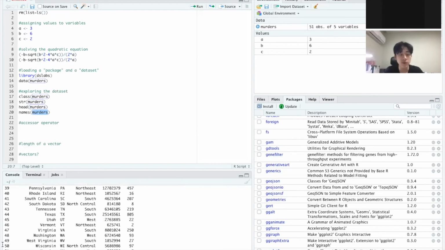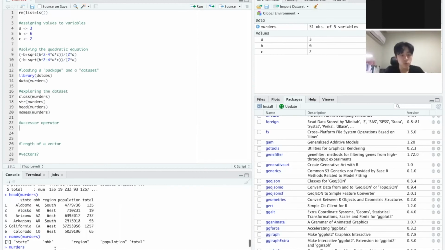In this case, we only have 51 rows. But in a dataset where we have much more rows, for example, a dataset about a huge population of people, we have millions of rows, which we don't really want to load, right? So we explore the dataset through these functions.